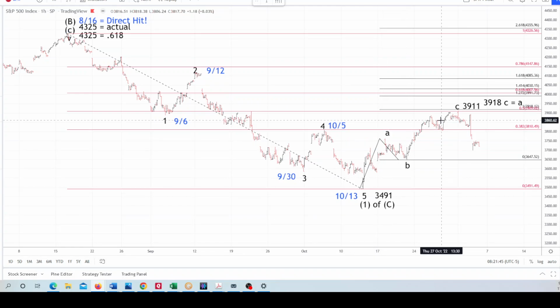And here is ABC going up to correct. You can see it went past the 382. It's right on the 50% retracement again on November 1st, and it looks like it's breaking down from there. There are higher targets for this second wave. This is 1 down, 2 up. What will come next is 3 of C. Okay, it may even already be in play.